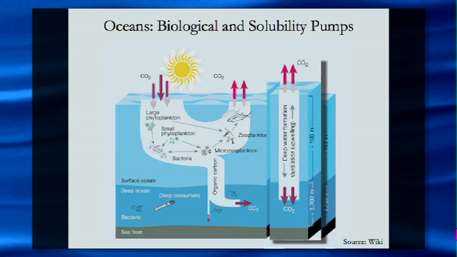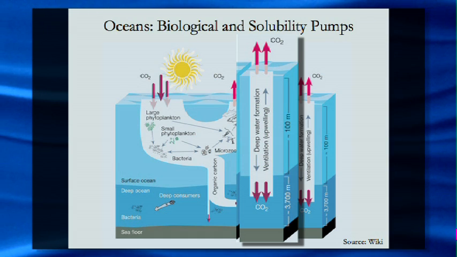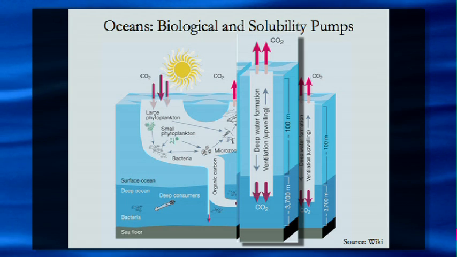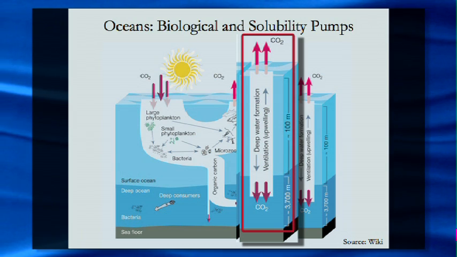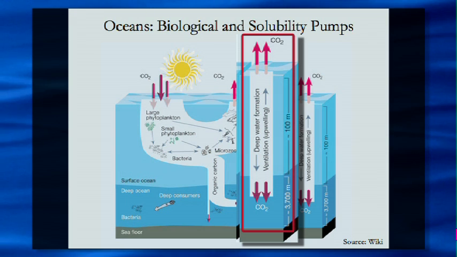The second component is the solubility pump. In fact, it's much more complicated than this, but this diagram is a simplified way to tell you what's happening in general. To put it simply, when you have CO2 in the atmosphere, it can be dissolved in the ocean when the ocean water is relatively cool. And then you have what we call deep convection. That can go down to 4,000 meters to the deep ocean. So that will bring the CO2 to the very deep water and then through the bottom water circulation. So it will take a long time for this CO2 to actually get back to the surface again.